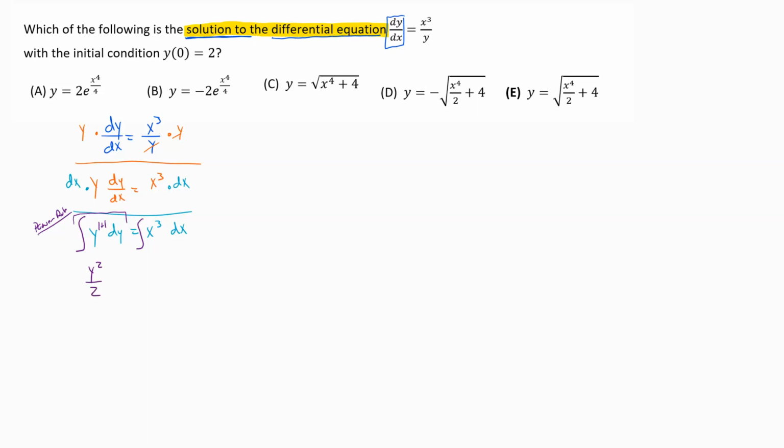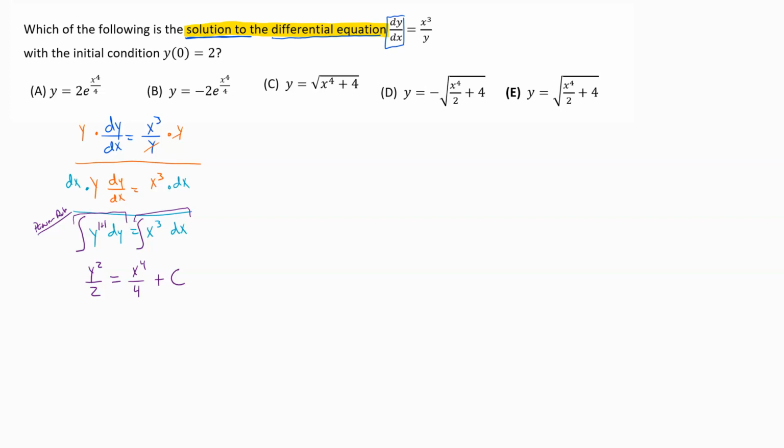When you're dealing with these differential equation setups and you have two integrals, you only need one plus c for the entire equation. And that plus c is always going to be better if you put it on the x portion. So we're done with this side. Going to the next, again it's the power rule on this antiderivative. We add 1 to the power, divide by the new power, and now we put our plus c in here. That one plus c handles the entire equation.